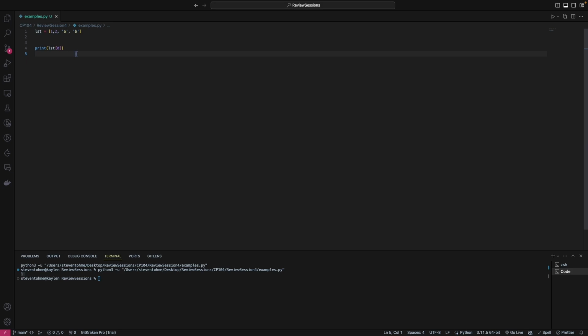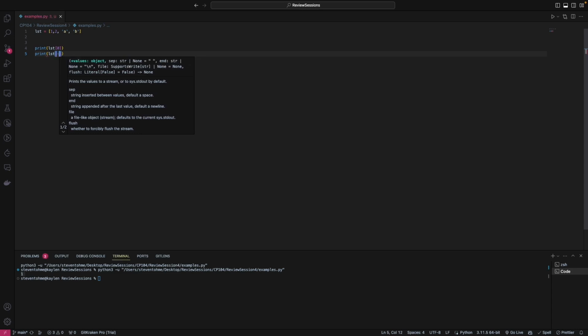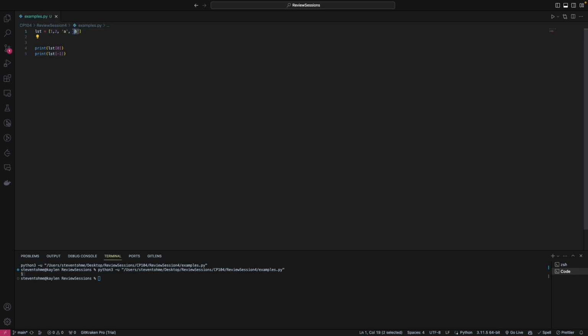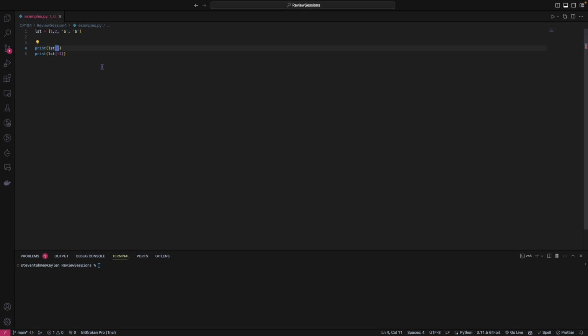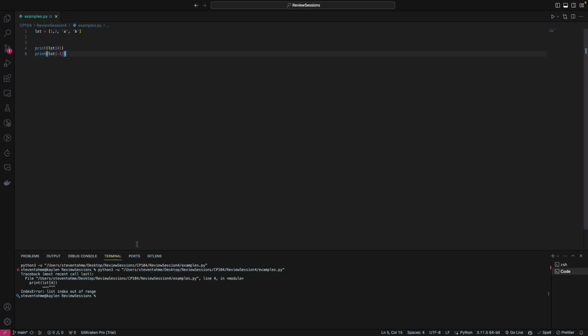And we can also do something kind of interesting. We can get a list of -1, and this will give us the last value in the array. There we go. Another thing to keep in mind with lists is that you can overflow. Let's say, for example, we have 4 values, and we know because we started at 0 that 4 is going to be out of range. So let's try doing that, 4. And we can see list index is out of range.